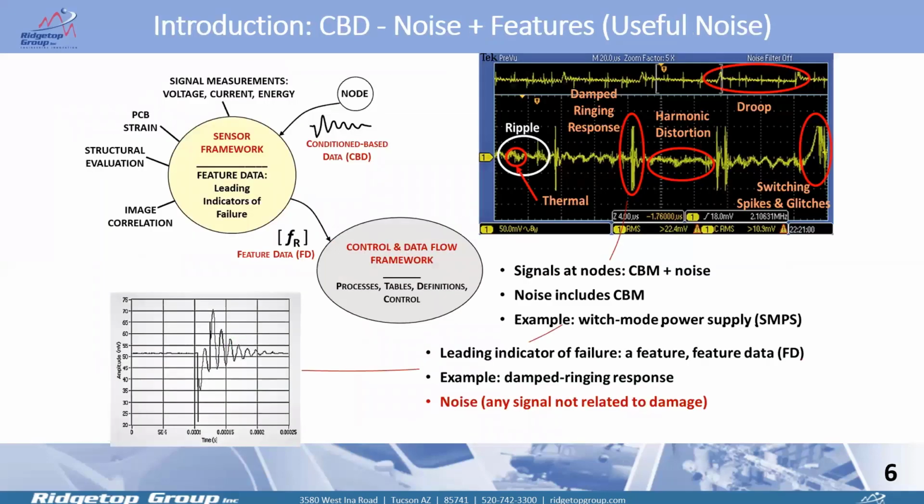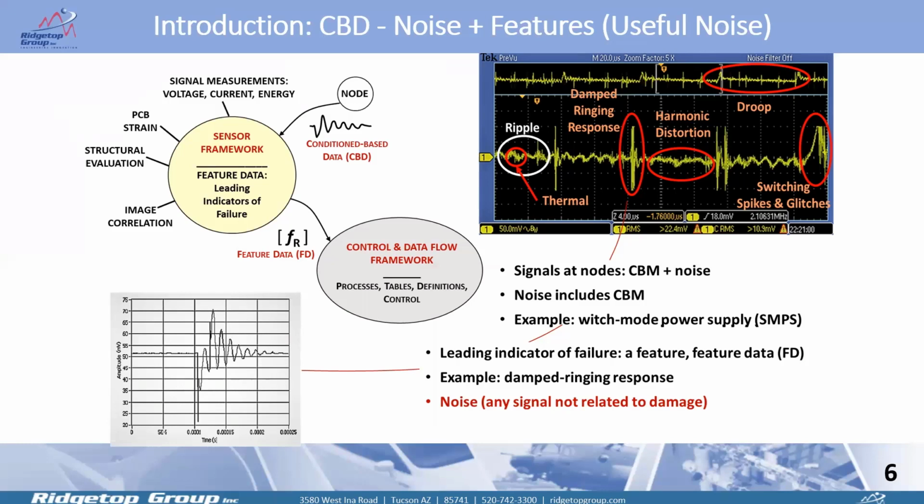Next, to give you an example of the complexity of a sensor framework and how to extract feature data: the output seen at the upper right-hand side is a typical output from a switch mode power supply. It contains all kinds of information, some of which may be directly relatable to a failure mode, some of which are not. You'll see there are effects of thermal, ripple voltage, damping response, all kinds of data. It's the job of the prognostic engineer or the sensor engineer to determine which of these features can be used in an efficient manner that is directly correlatable to a failure mode.